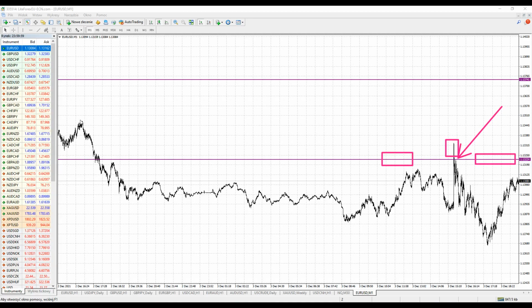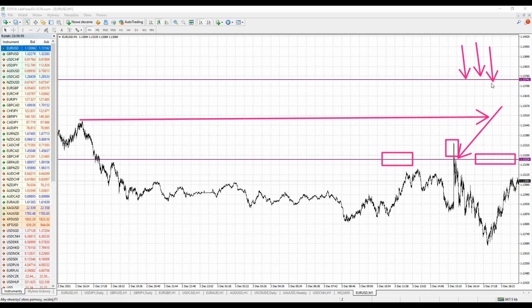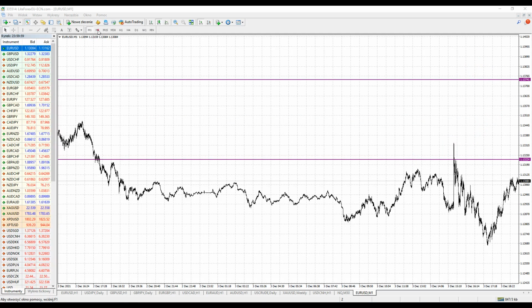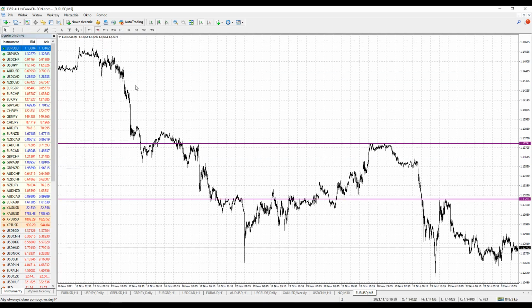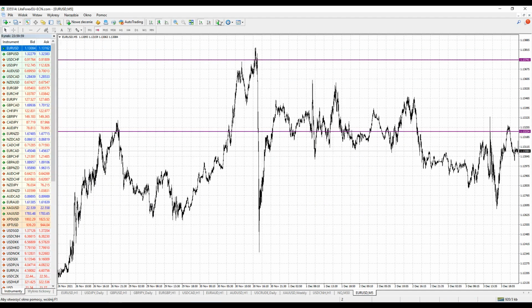Then again, if another level is stopped out, you want to see another short and again higher. It's very important to understand that we take the levels at the very beginning from the higher time frame, then switch lower to the 1 minute chart, for example, or the 5 minute chart if you wish, and work with the execution on the lower time frame. So I switched to the 1 minute chart here. It's probably going to be easier in that case, and that's what we have here.